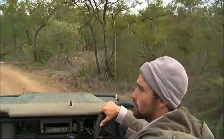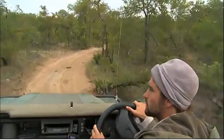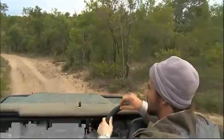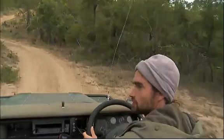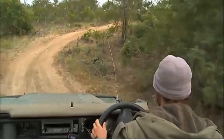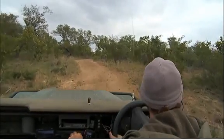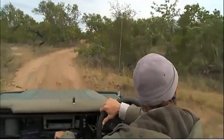That was it. Two birds this morning, a secondary bird and a yellow-billed oxpecker. Put that on your list. That must be number 26, 27 for me. So I write this all down at the end of drive so I don't have to bore you with writing. I write quite slowly. Everyone has these comments that people from Cape Town are slow and move slowly. My comment to that is that we take in the detail. We look for the details that most people miss. So in drawing the bird and writing the bird, looking at it, you learn a little bit more.